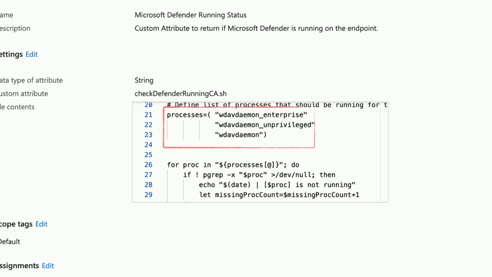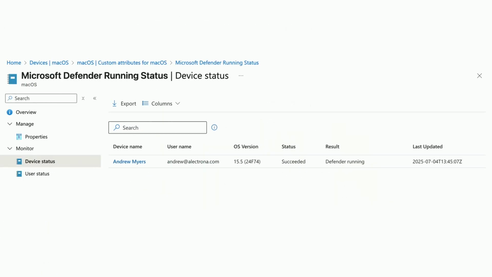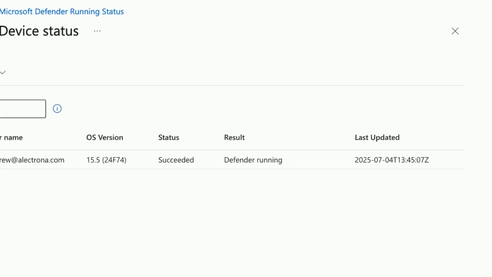So it'll go through, run the script, check and verify that these 3 processes are running, and if it reports back correctly, we'll be able to go and view the global information and see that Defender is running on the endpoint. Again, it's done much better in terms of reporting. There's pieces around this, and something I'm about to talk about as well, where Microsoft is putting writing on the wall that these will become actionable items, but currently these are only available from a reporting standpoint. There's no action that can be taken based on the result of these.